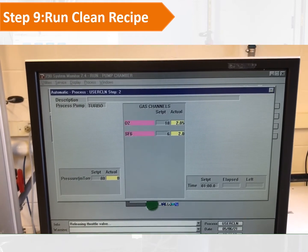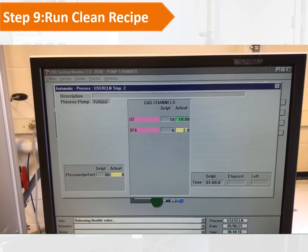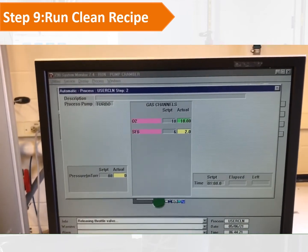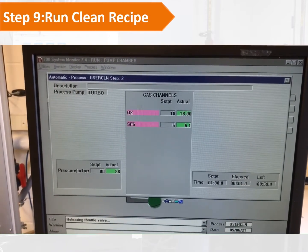The clean recipe will run automatically to remove the residues in the chamber after user's etch process and also prepare a clean chamber for the next user's usage. So every user needs to run the cleaning after process.